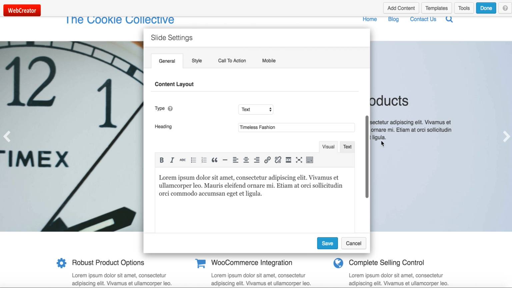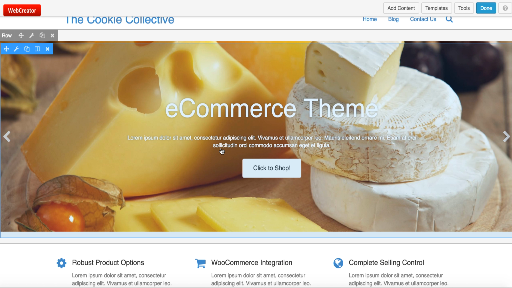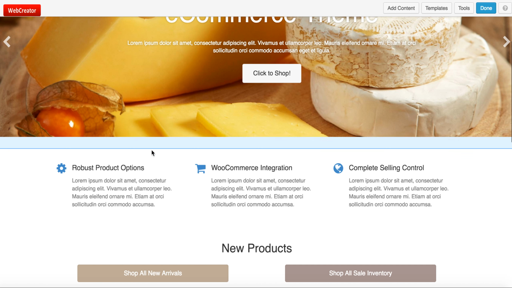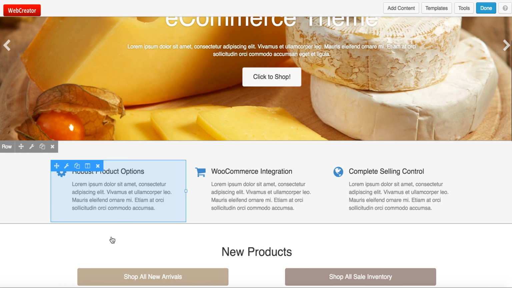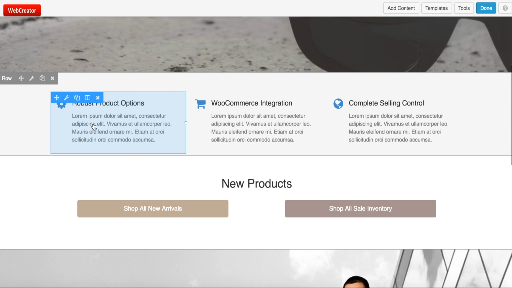The text here is changed by the text here. The title here is changed by the title here. So that's how it works. Very simple and straightforward. And you can do that for this whole slideshow presentation at the top. When it comes to all the other elements here, it's literally just a case of clicking and editing.